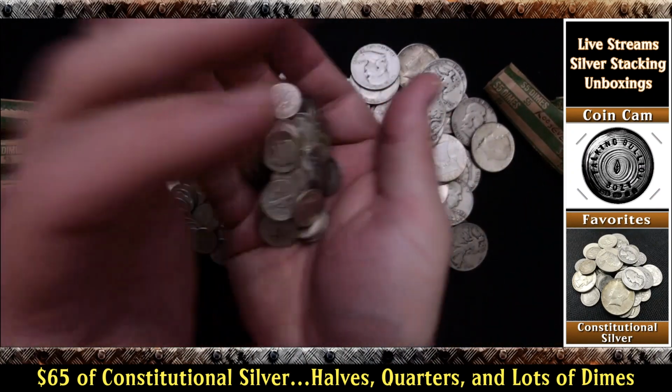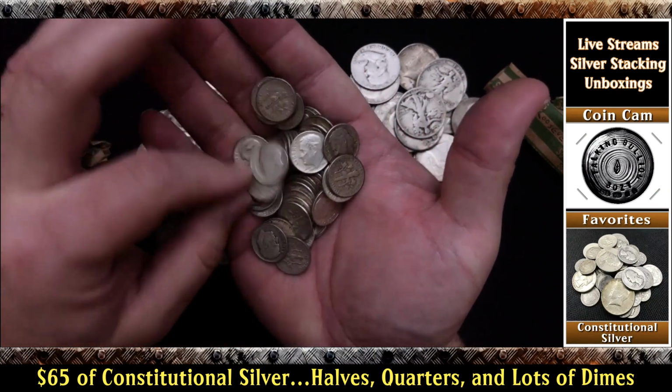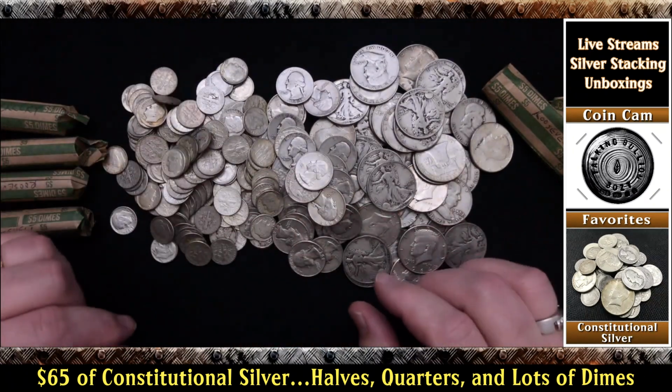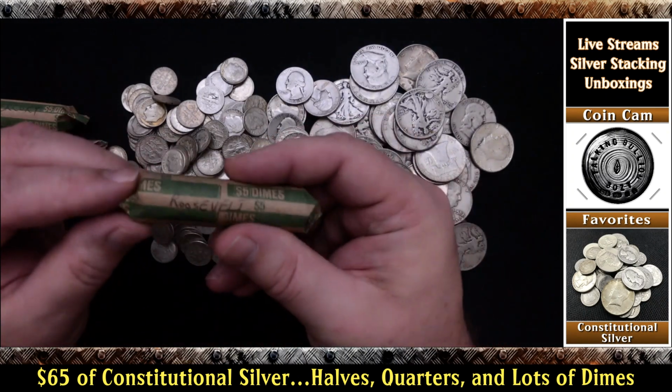There's some more Roosevelts. All look to be in pretty good shape. Some dirt on them. Look how shiny they are. Alright. Dump those over there. Get these out of our way. Open up another Roosevelt.